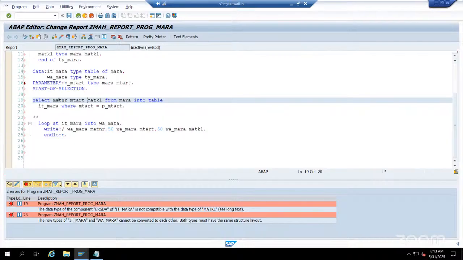I am taking only material number, material type, MATKL, but my target internal table is not in that sequence, because in between these three there are other fields as well. They go to Mara.